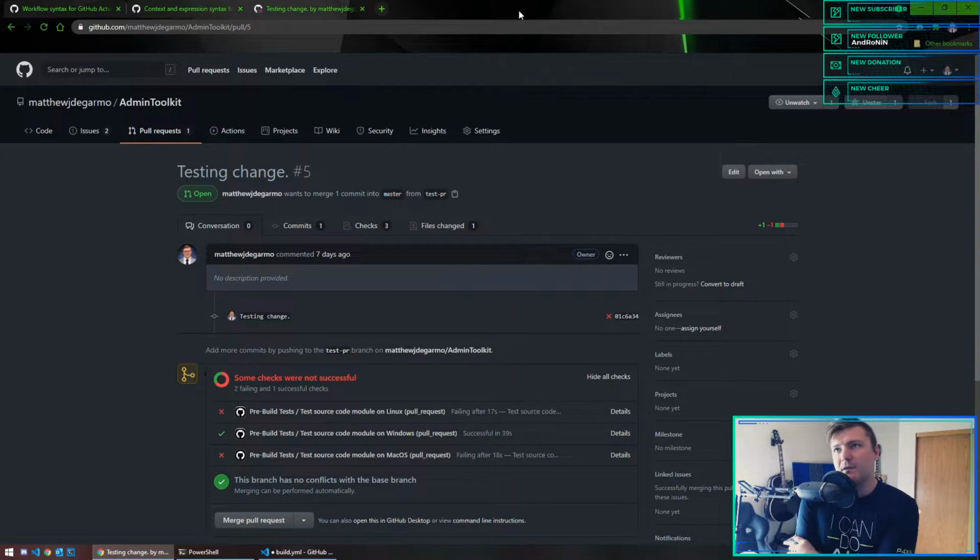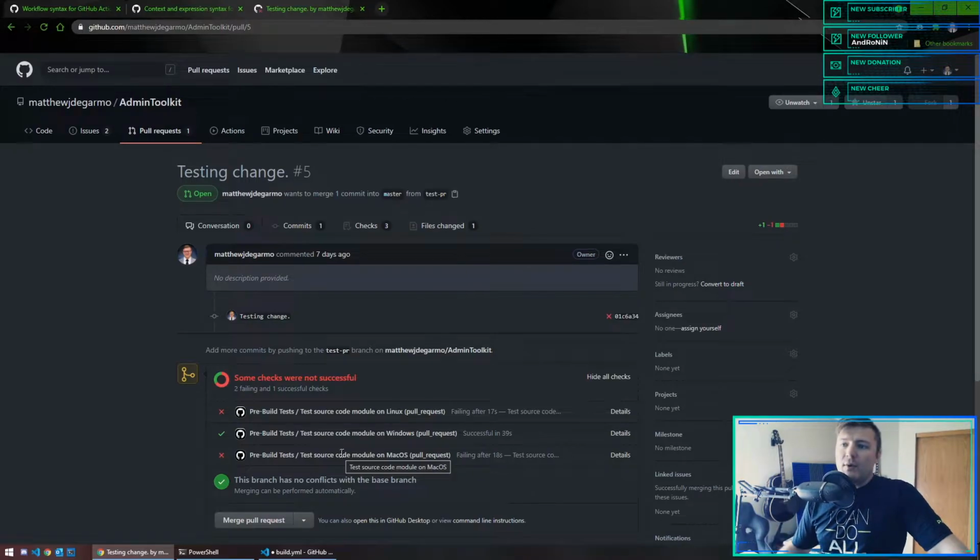But then on top of that, some of these fail. The Mac and Linux fail because of a Pester test, because of how I changed the SU command, which on Linux basically elevates you to root. I've mimicked that command for Windows, so it does all kinds of Windows stuff, but I don't want that command to load if you're on Linux. I don't want it to override the Linux SU command.